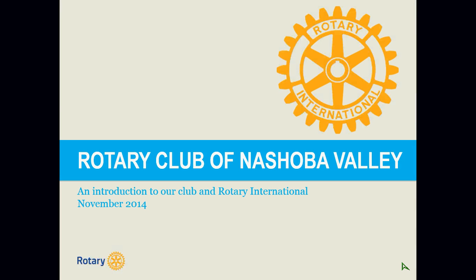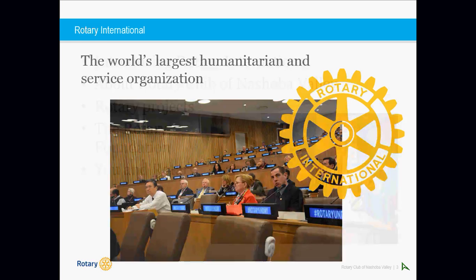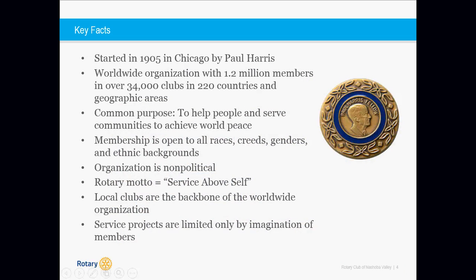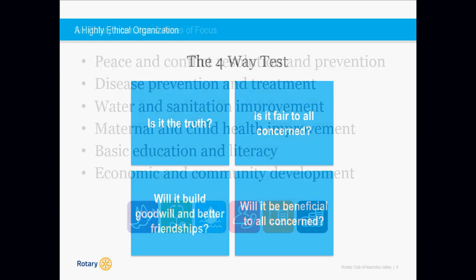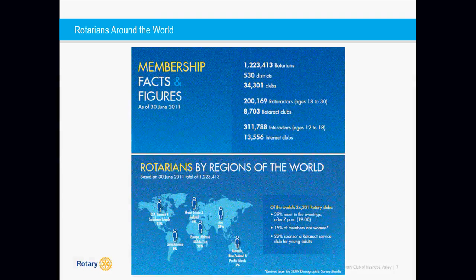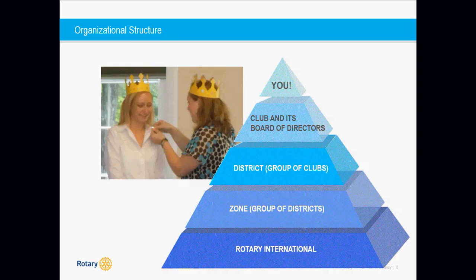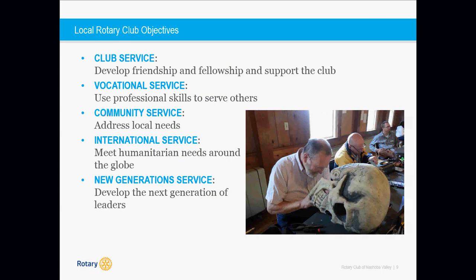Then if I go in and I do my slideshow, after 3 seconds, it's supposed to go to the next slide, and after 3 seconds, it'll go to the next slide, and you can change the timing on this. But this way, it can continuously loop and display so that you can have it as you're doing your project. People can see what your club is all about, learn about Rotary, your activities, what you do, how you do it, in addition to the project that you're doing. So it can be used as a promotional tool as well.